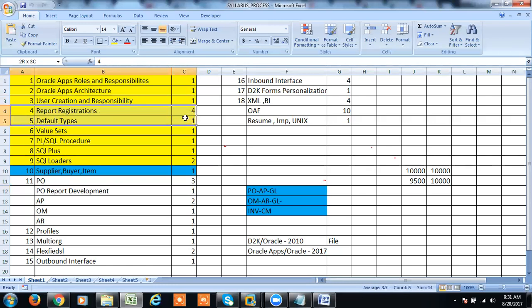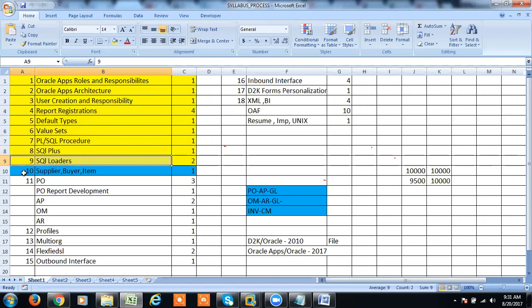Default types, value sets, errbuf, retcode, FND file, put underscore line. What is errbuf? What is retcode? What does retcode return? 0, 1, 2. 0 means success, 1 means warning, 2 means error. How will you register SQL*Plus? Ampersand 1, ampersand 2 parameters. SQL*Loader, control file, bad file, discard file, control file syntax.